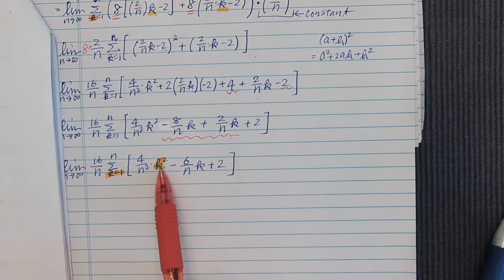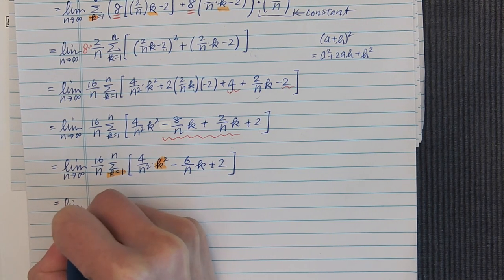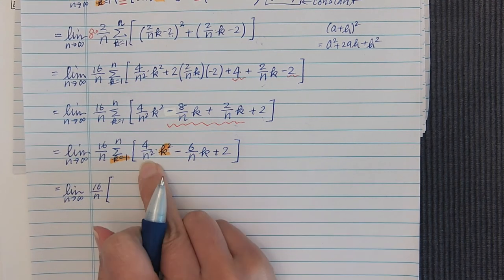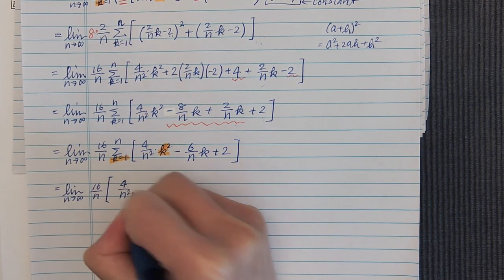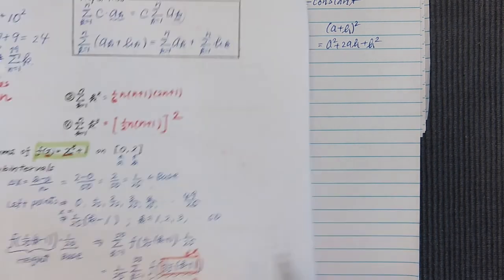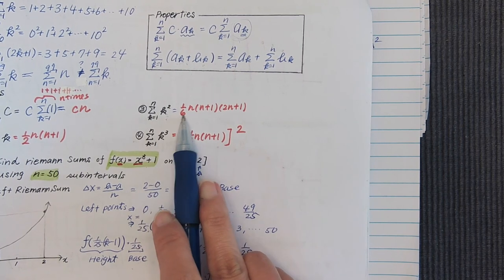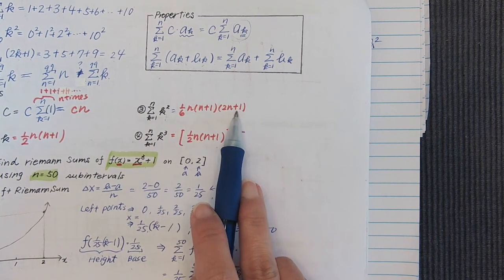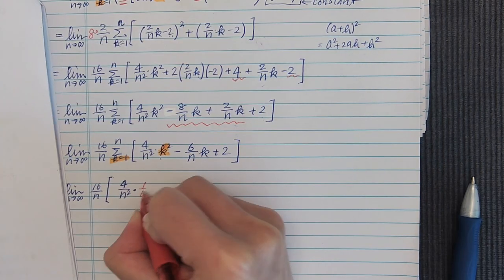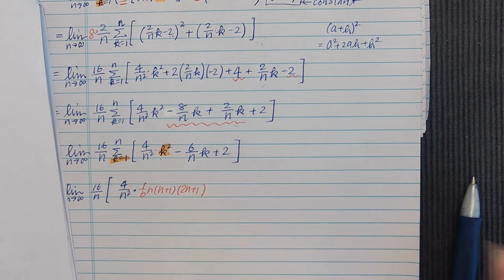This is that part happening. So let me rewrite. Okay, limit, don't do anything. Just leave it limit. There's 16 over n, nothing to do with it. So now, 4 over n squared, nothing to do with it. Just pay attention, what's the k square? Did you see? K square is that one. My k square formula said 1 over 6, n, n plus 1, 2n plus 1. So this is a k square formula, though. Okay, so I'm going to copy that. 1 over 6, n plus 1, 2n plus 1. That's the k-square formula.